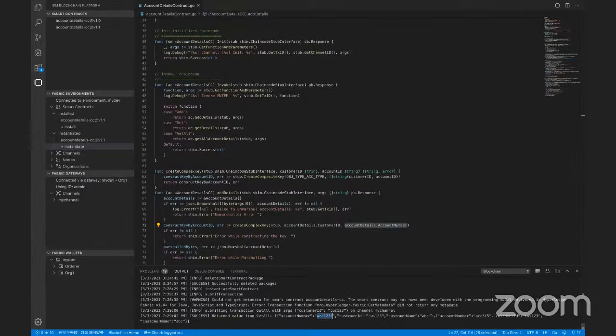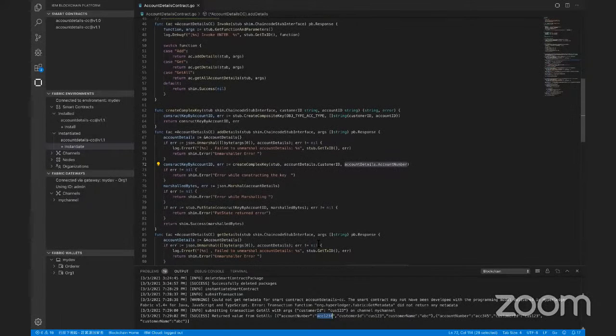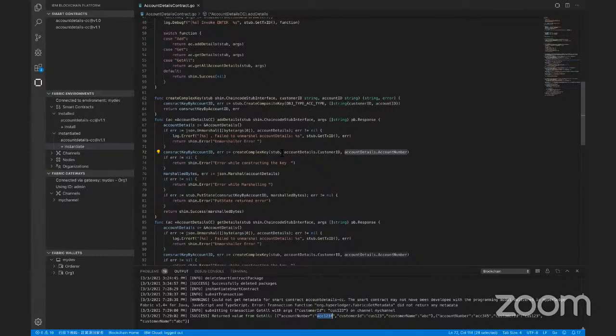So by doing this, what is the use I will get? I can make a partial search, in the sense I can say, get me all the accounts of the type A underscore D, which all start with this, which are all savings type accounts. A underscore D is my savings account. So get all the records starting with this. Or I can say, get all the records that start with A underscore D and map to a particular customer ID. By doing that, always remember the key search is progressive, that is nothing but a forward search.